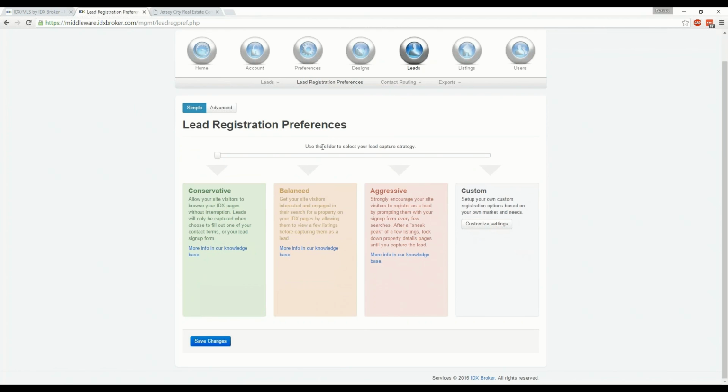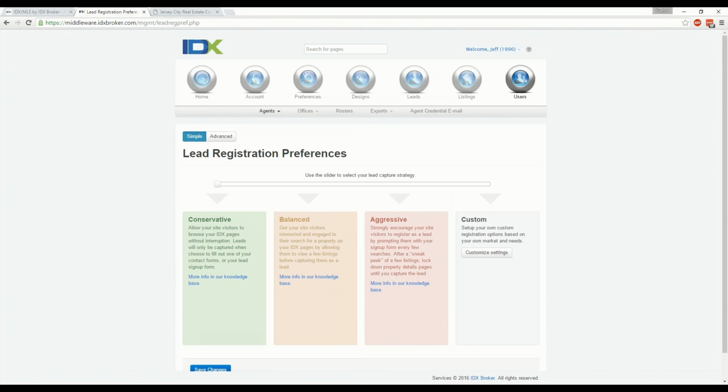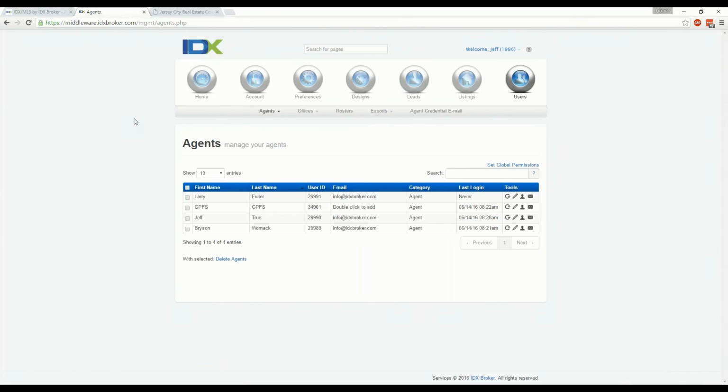Now, if I come back up here to Users, and then over here in Agents, click on Agents and then click Manage. So right now in this particular demo account, there are 4 agents that we have entered, just some other colleagues here, and then one obviously made up demo agent. But if you're the manager on your account, then you would have a full list of all the agents included in your plan or on your account here on this page.